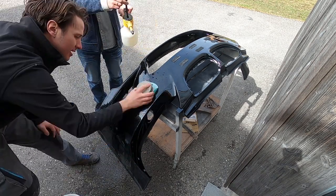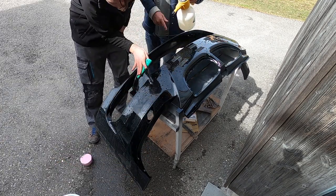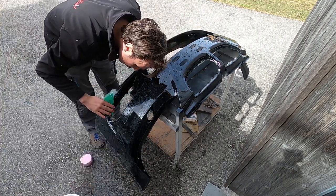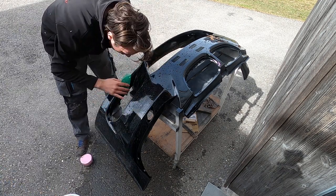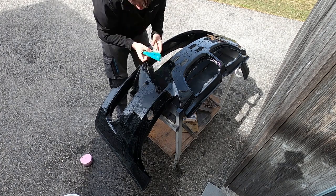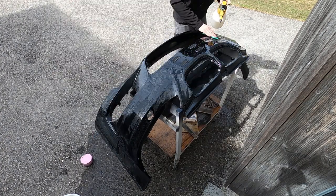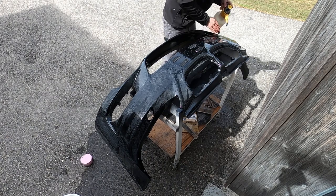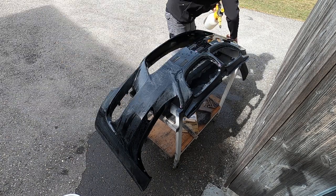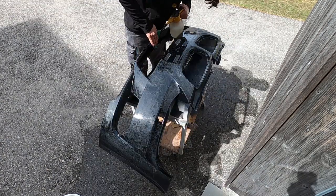I already painted a lot of bumpers and fenders and stuff like that, but always with spray cans, so I was really used to that. But I thought it's time now to start getting used to the spray gun, because I think in the end you can get a much better finish with a spray gun than with a spray can. So this was my first time, as I said, with a spray gun, and for that it came out pretty well.